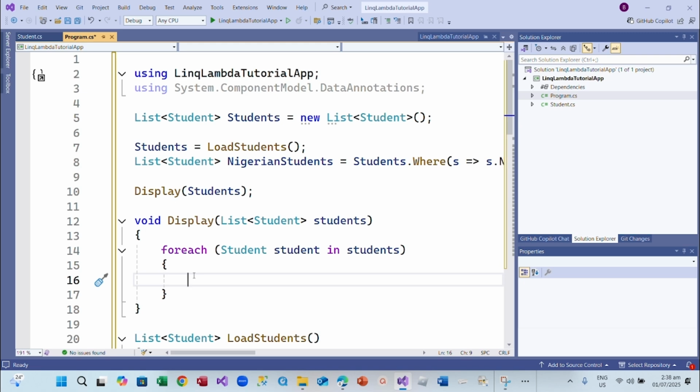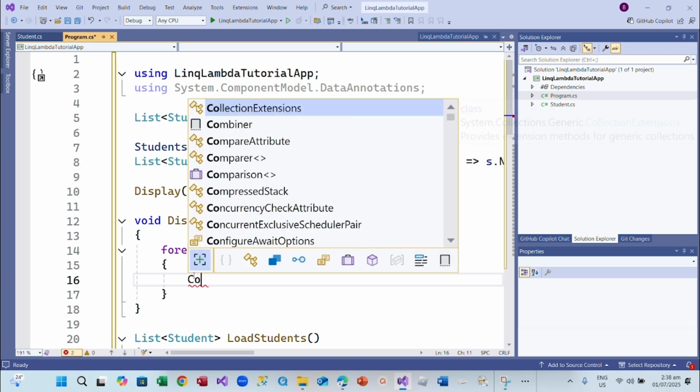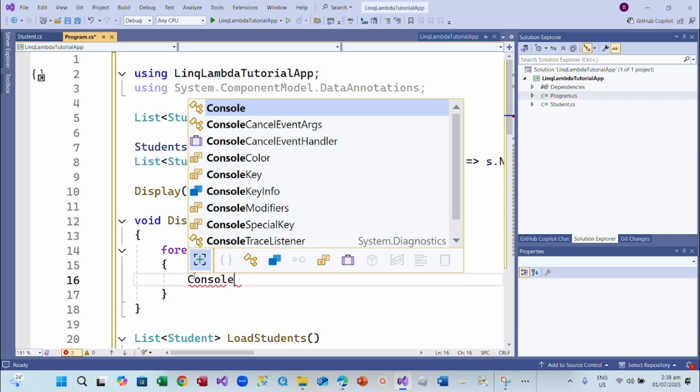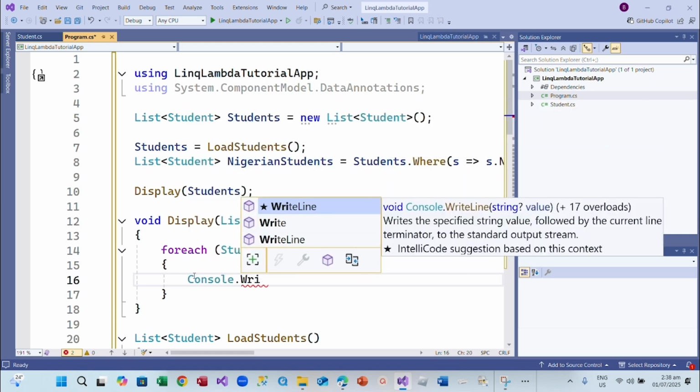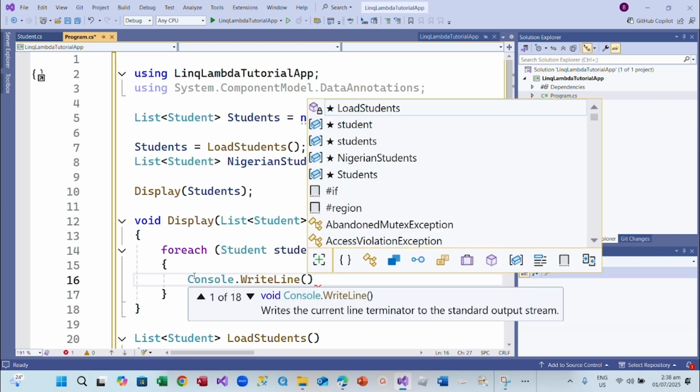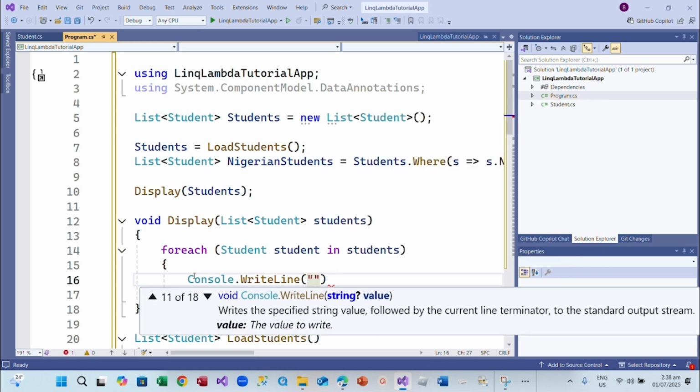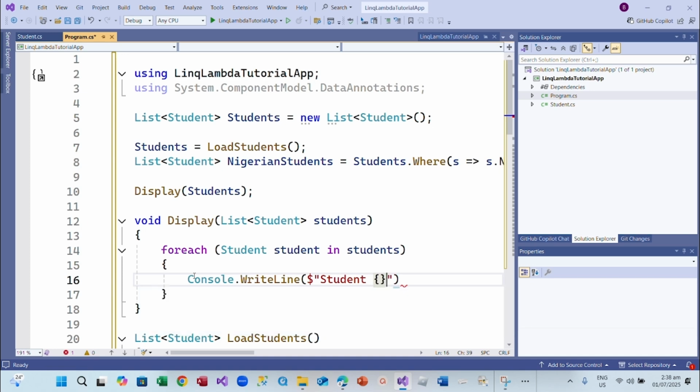So you just say Console.WriteLine, then you can just put the parameter you want to write out. In this particular case, I just want to show that this particular student is from this nationality. So you can say student, space, and then the name of the student.